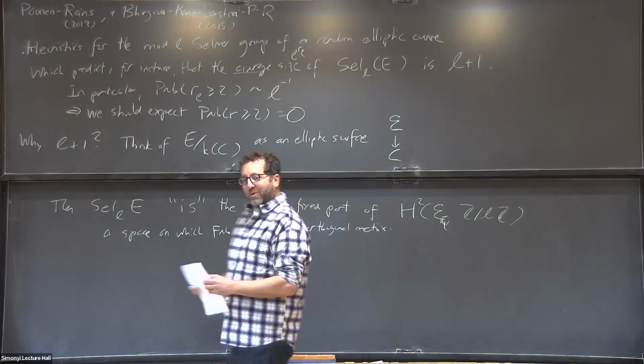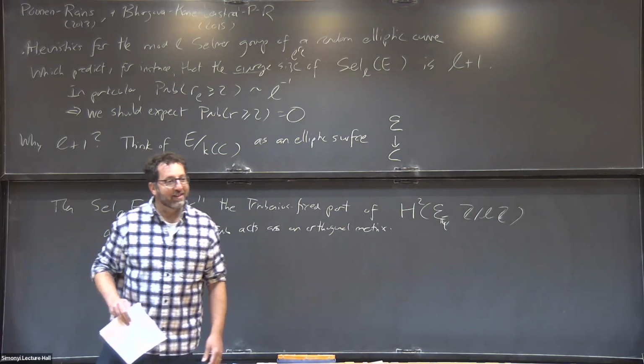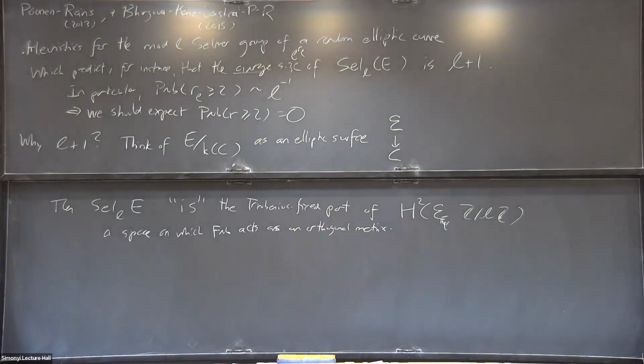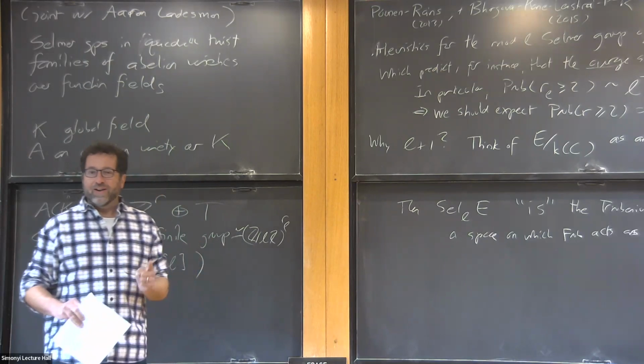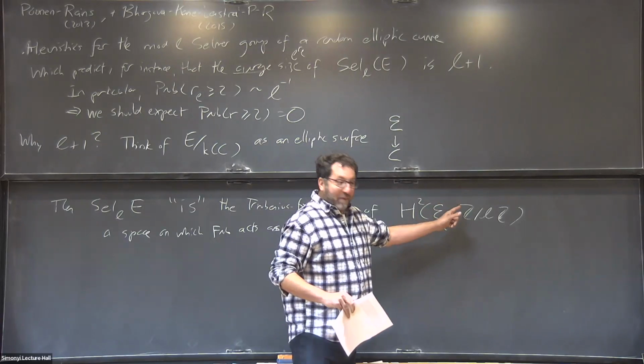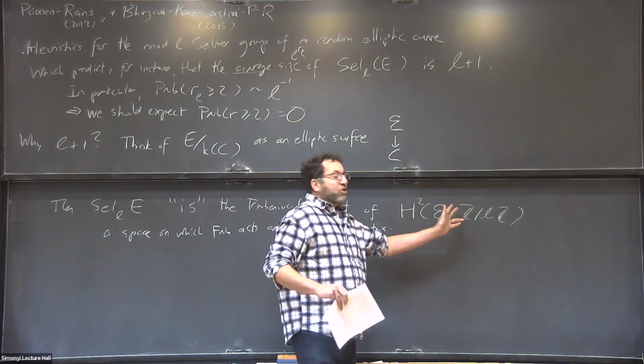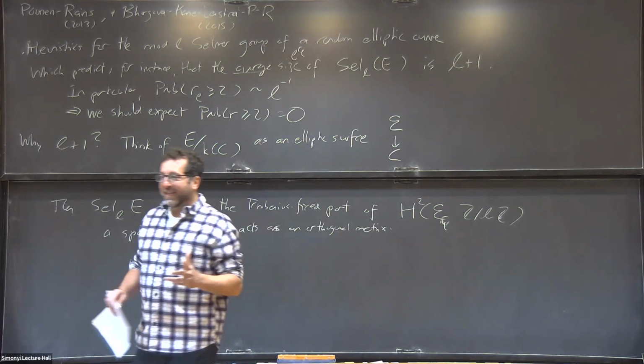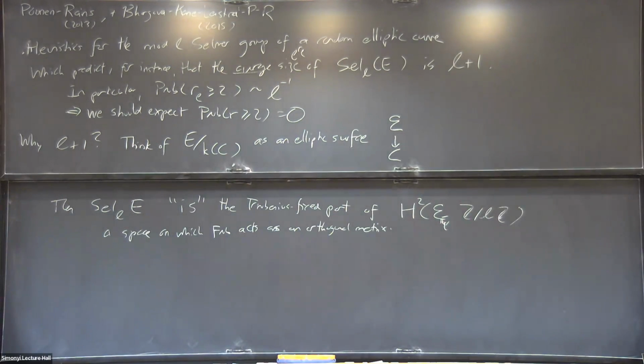And so, yeah, this is sort of what I learned from Nick when I first came here as a postdoc in like 1998 or whatever it was, that when we have Frobenius acting and all we know about it is what kind of group it sits in, we should pretend it's a random element of that group and see what happens. And so one way of thinking about where these heuristics come from, though this is not exactly the way that Bjorn and Eric think of it, is what if Frobenius were just a random orthogonal matrix? Then you could play a game. I take a large dimensional vector space over Z mod LZ, and I choose at random an orthogonal matrix in there. And I ask, what's the dimension of its fixed space?